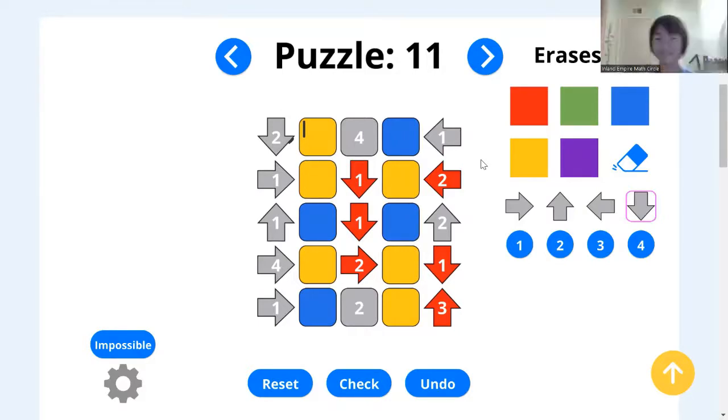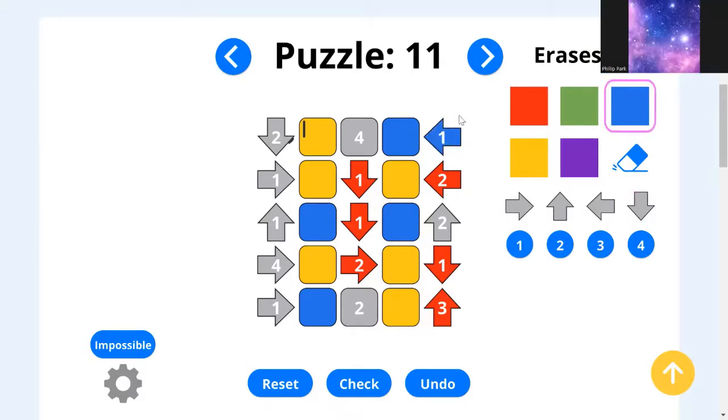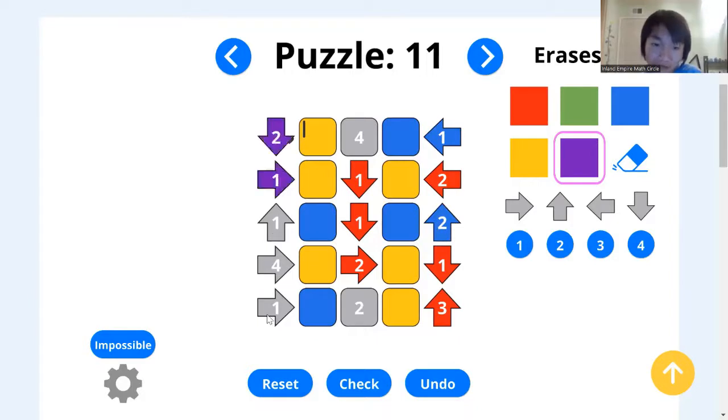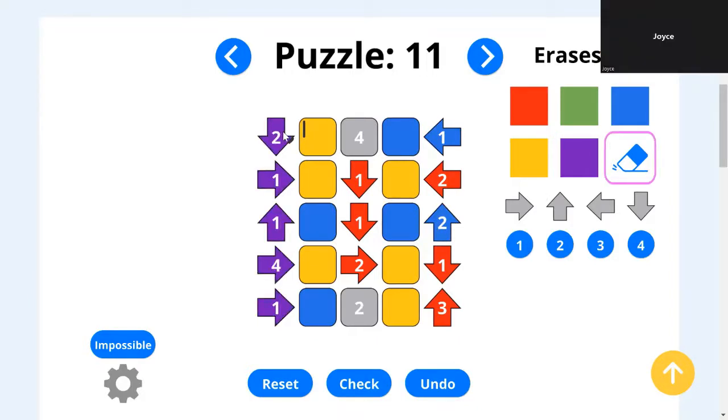Oh my god, this is actually kind of hard. What is this? Now we know, use Philip's observation that the top right corner has to be blue. Remember, these can be separate blue loops. They don't have to all be blue. I mean, if I'm feeling like it, I can just go purple. No, I don't think that's quite the solution.